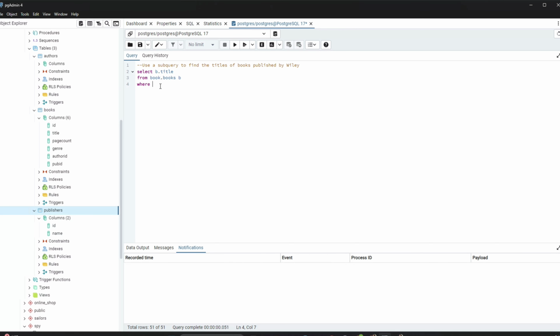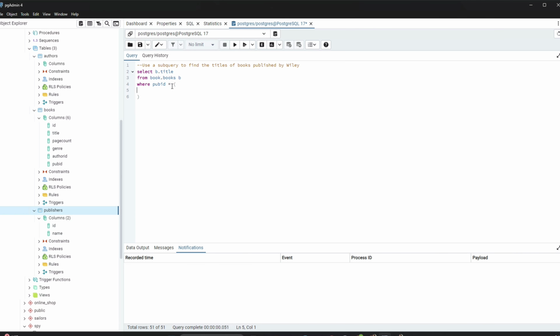But because we don't have it here, we would write a subquery at this point to pick that. So that's going to be where pub ID, that's this pub ID in the books table, is equal to, and now we're going to write a subquery that would link pub ID to pub name.